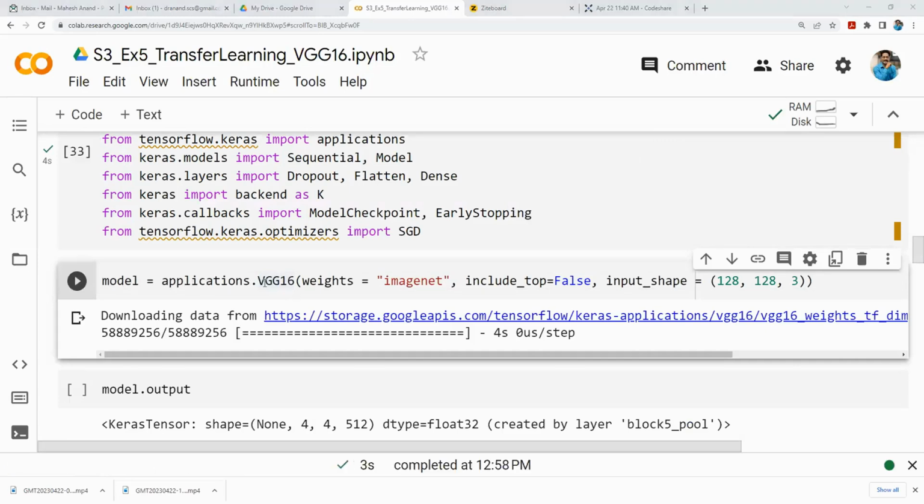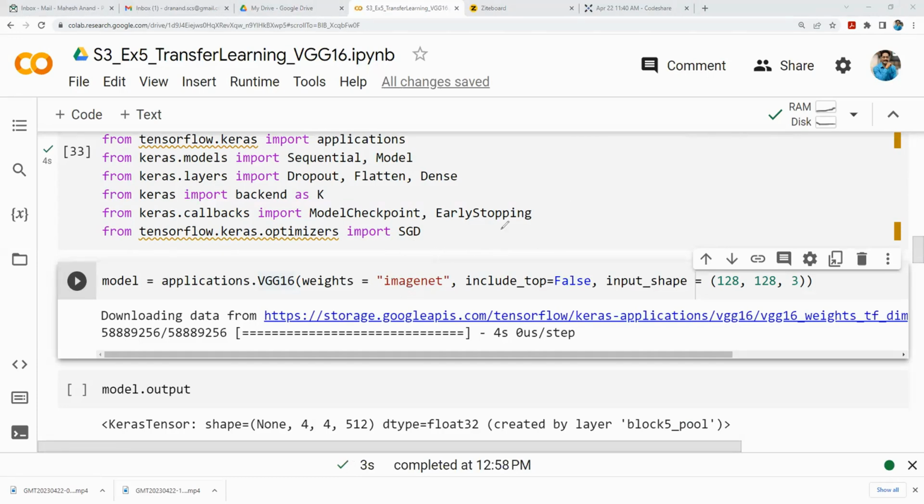We are defining the model here, applications.VGG16. Again, this VGG16 architecture has been trained on some popular data sets, like ImageNet, which is one popular data set. Visual computing data set is another popular data set. Some 3 or 4 databases have been used. Out of all the databases, this ImageNet database handles so many classes. That is why ImageNet is highly preferred.